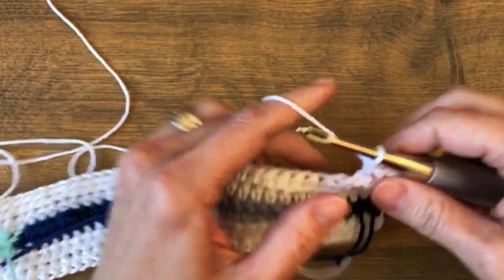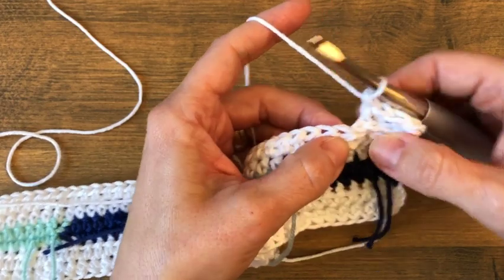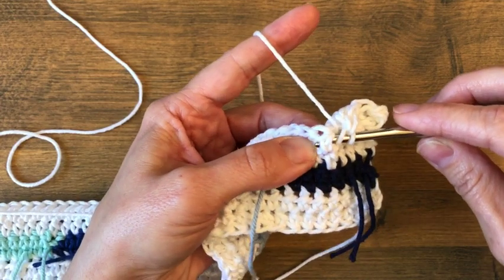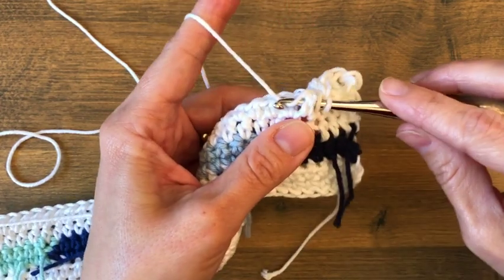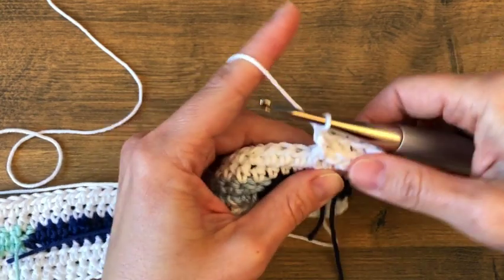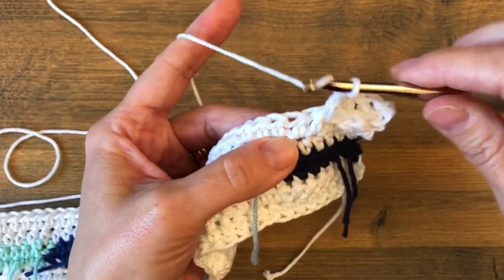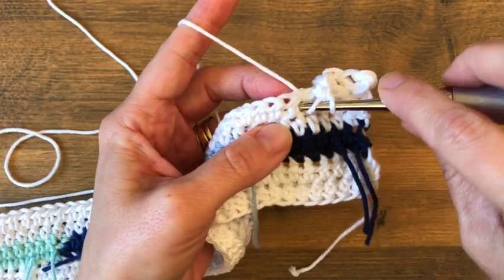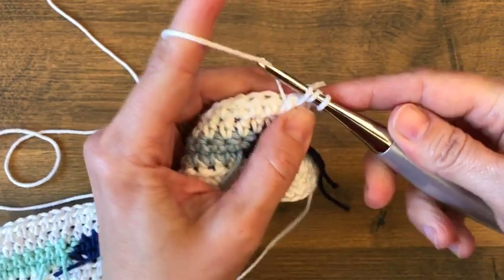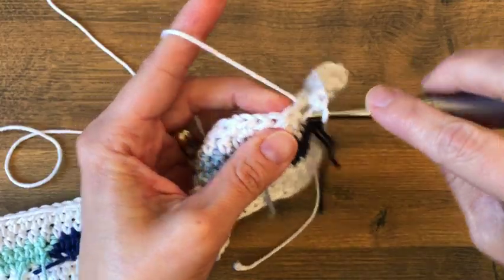Next we'll do a front post double crochet in the next 3 stitches. So we start here, yarn over, go from the front to the back, across the post of the stitch, out the other side, yarn over and pull that yarn back across, yarn over, pull through 2, yarn over, pull through 2. 2 more times in the next 2 stitches. Insert between the posts, across, back out to the front, yarn over, pull that through, yarn over, pull through 2, yarn over, pull through 2. One last time.